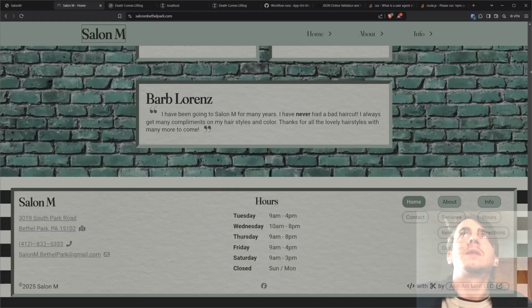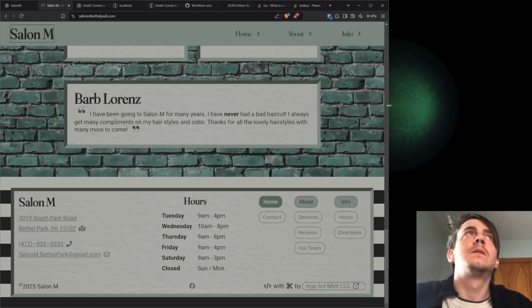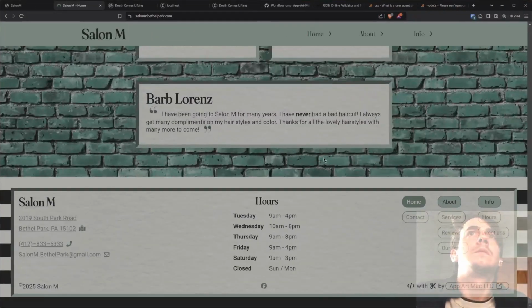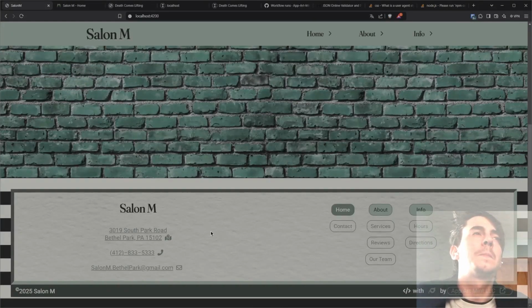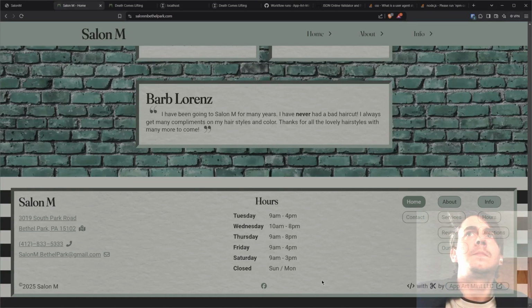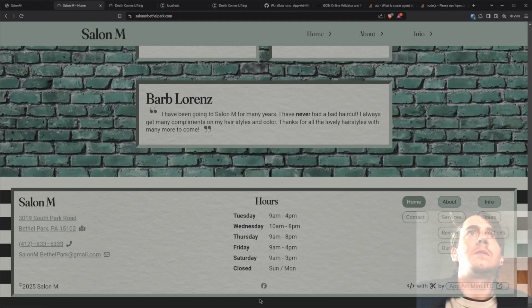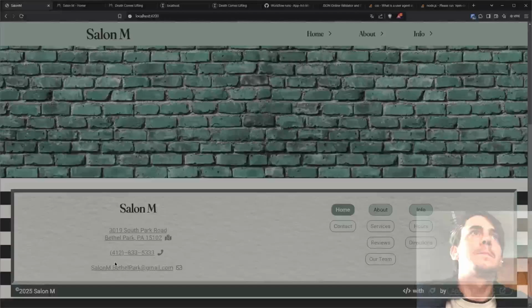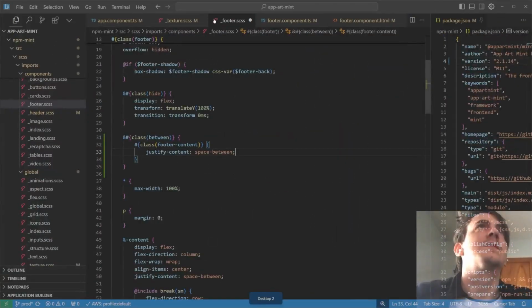Oh, this one doesn't have a max width. That's fun. Oh, also this one made this guy. That's not very. I do want that, don't I?